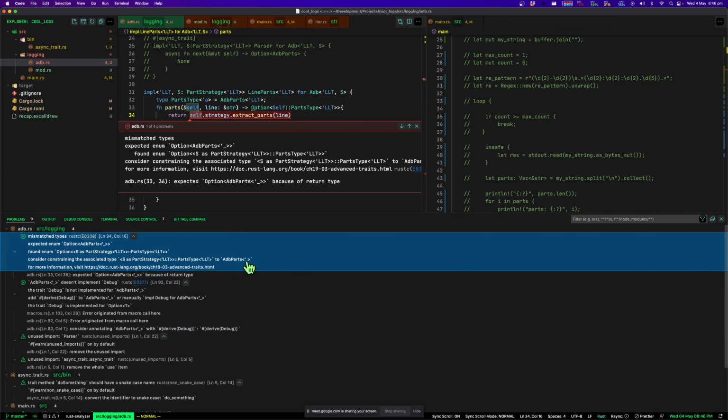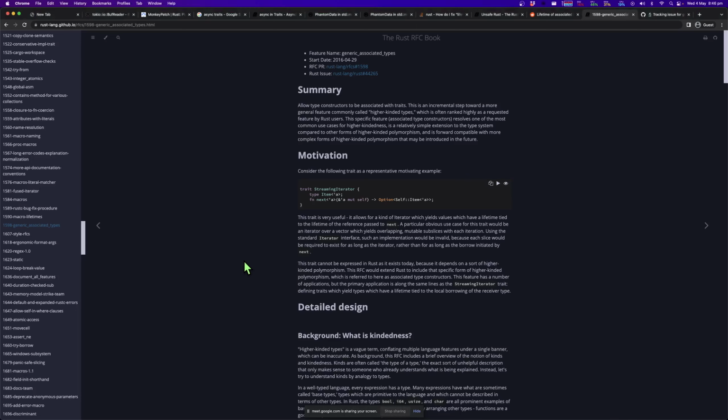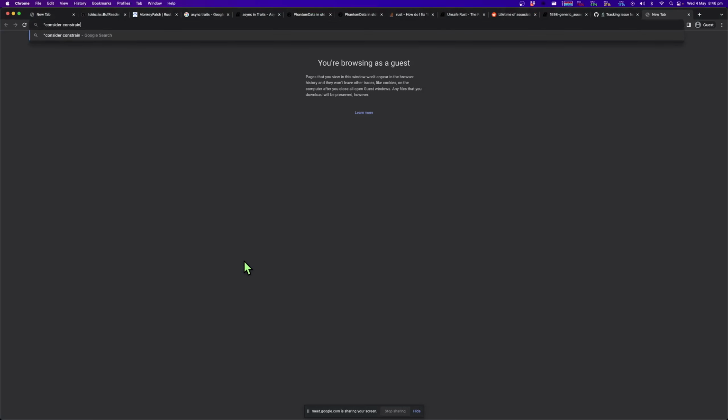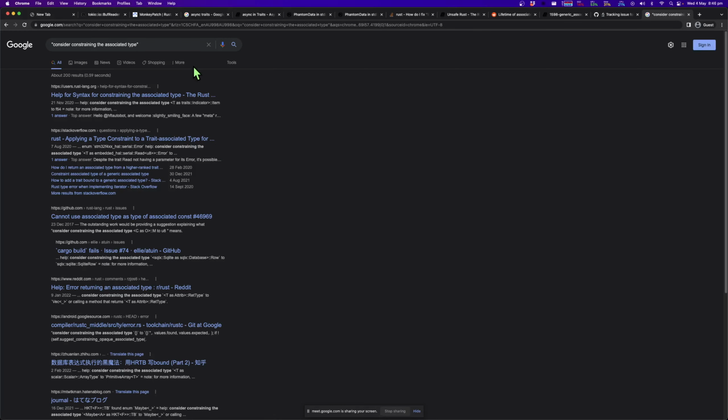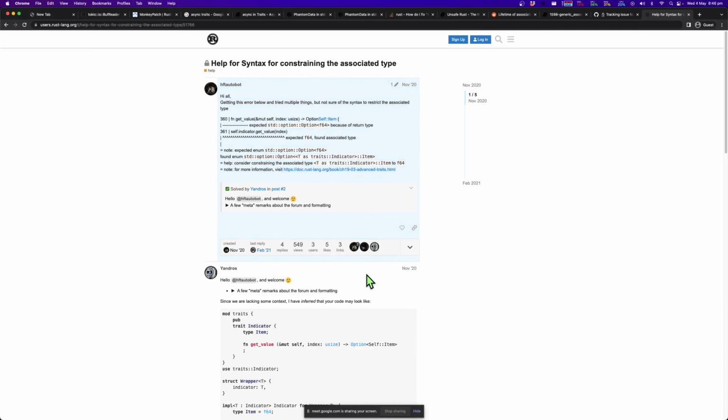Why is it underscore? All right, so consider constraining the associated type. Yeah. I'm glad lots of people are running into this.